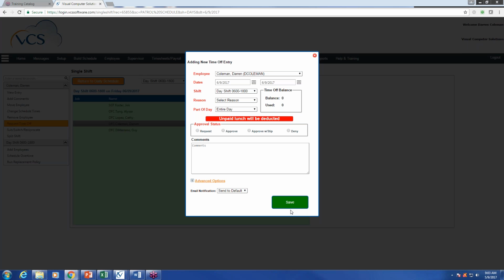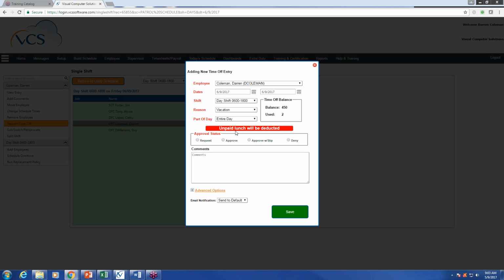Darren would then fill out the form, including the date or date range that he would like to take off. And he will also select the reason for the time off. Once the day off reason is selected, the balance for that time will be displayed. So it is this list of day off codes that we're going to learn how to build. I will just continue with my form, submitting it as a request.